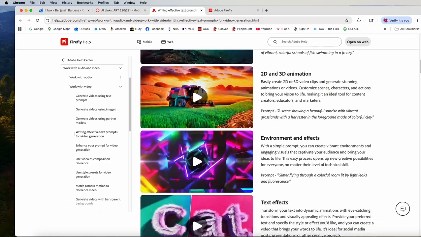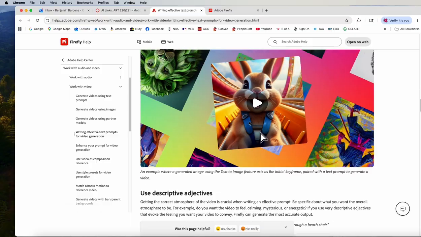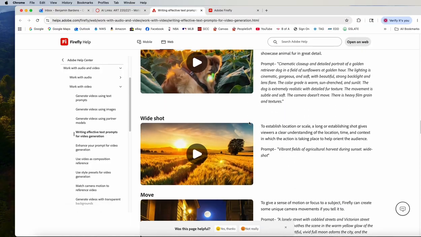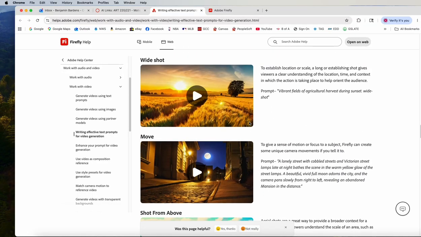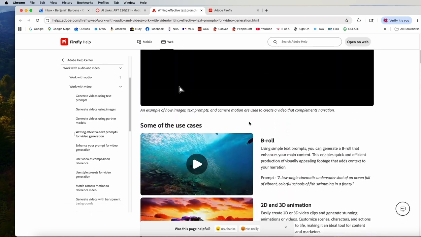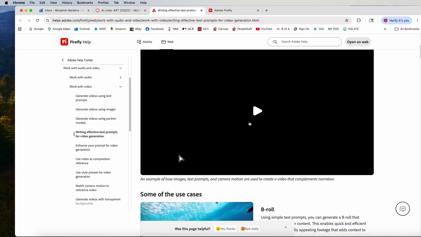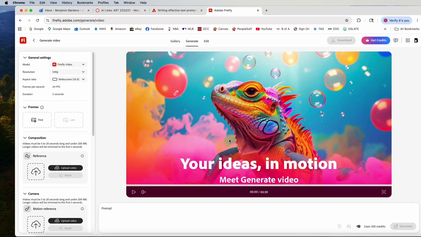And this is a really good read on how to create text prompts for AI video to kind of get what you want. And you got to think about the shot in terms of the camera angle, camera movement, the content of the shot, the style of the shot, and so on. And you got to be real concise with your descriptions. Your description can't be ambiguous, otherwise you're not going to get the results that you want.